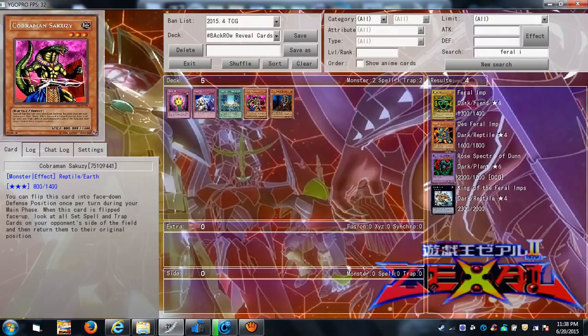He's not a flip effect, but he has an effect that when he flips, you could put him face down once per turn on your main phase. But when this card is flipped face up, either by it being attacked or by you flip summoning it, look at all set spell and trap cards on your opponent's side of the field and then return them to their original position. You know what I mean?